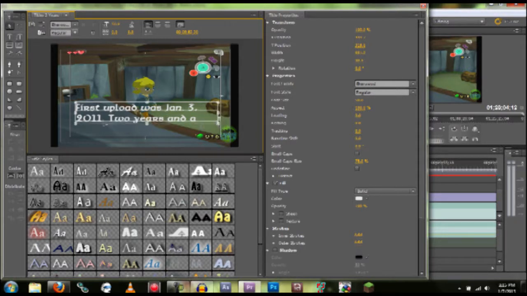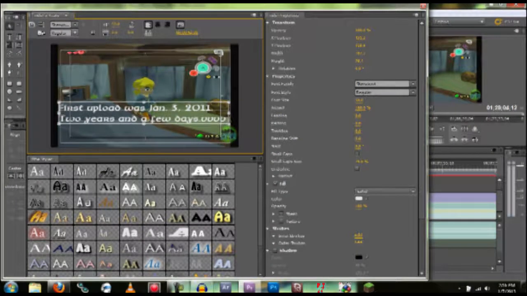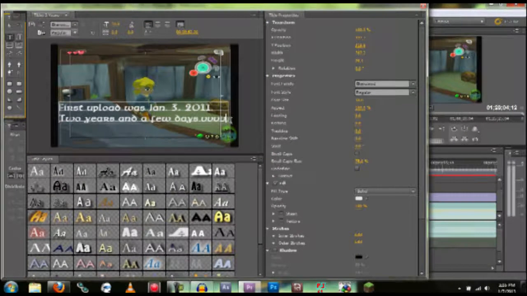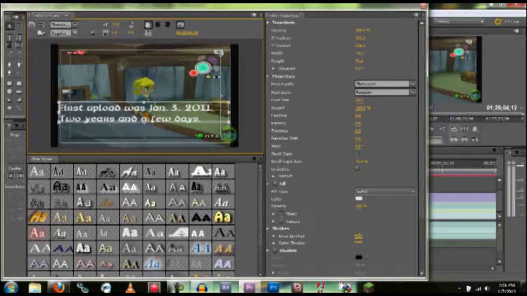I'm going to resize this so that it will fit mostly in here. Oh, that'd probably be why. I was still selected in the box.